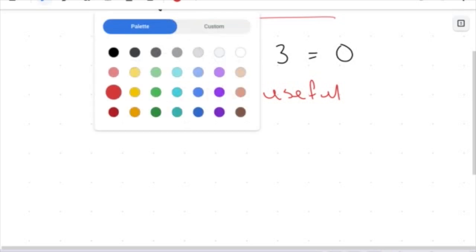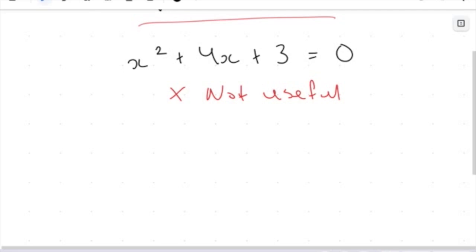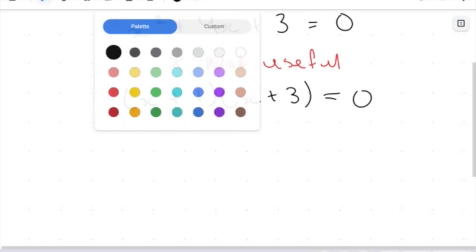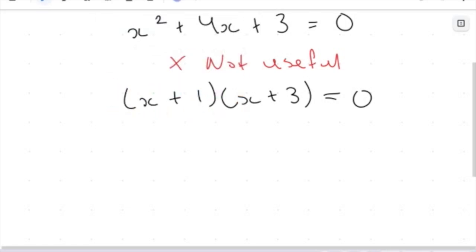What we did instead was we factorized this using a series of tools, our PSF, things like the quadratic formula just to find solutions, but the ultimate goal was to get this in a factorized form. So this would be something like x plus 1, x plus 3. I'm not going to go over how you factorize this because it is assumed knowledge for this section of the course. But once we got it in this form, we remembered that when things are written with brackets, there is a multiplication happening here.